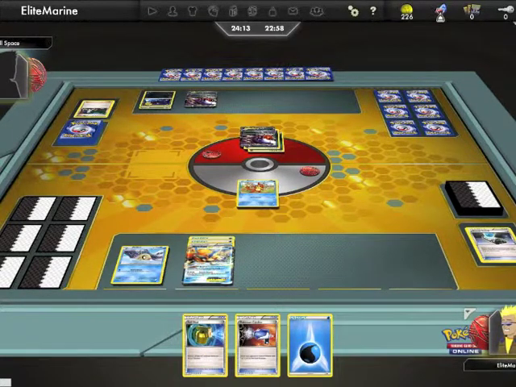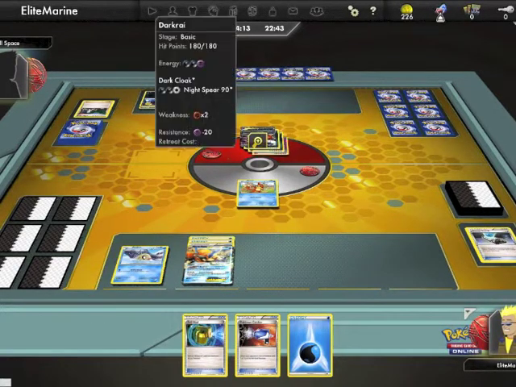Oh yeah, now he's using Darkrai's special ability, which makes every Pokemon that has a darkness energy on it have no retreat cost, so it could retreat any time and send out a different Pokemon. He doesn't really use that later on, but you know, it's good to know.